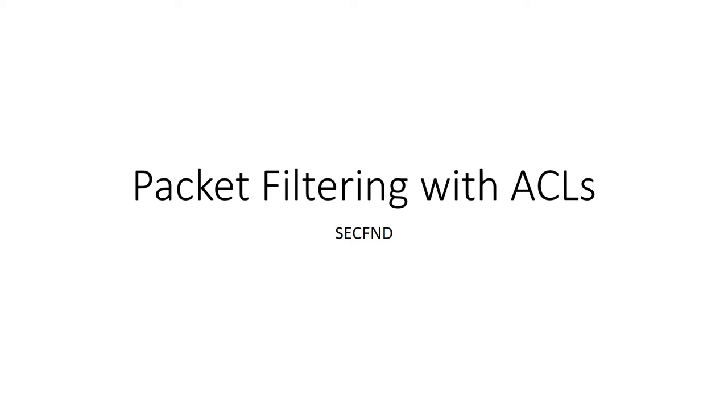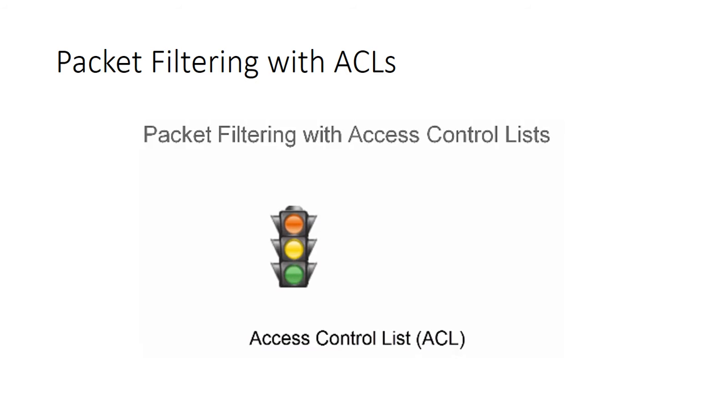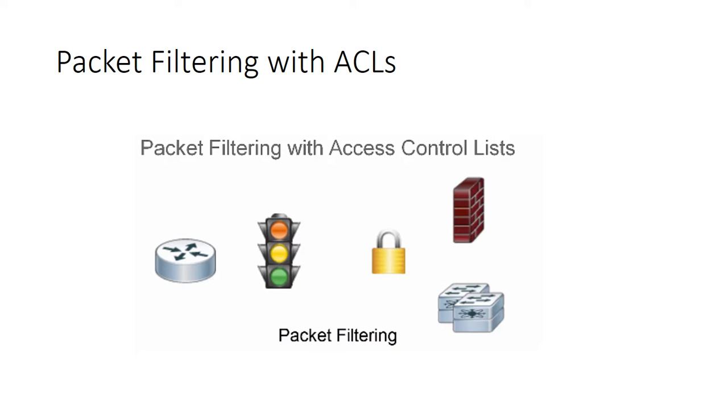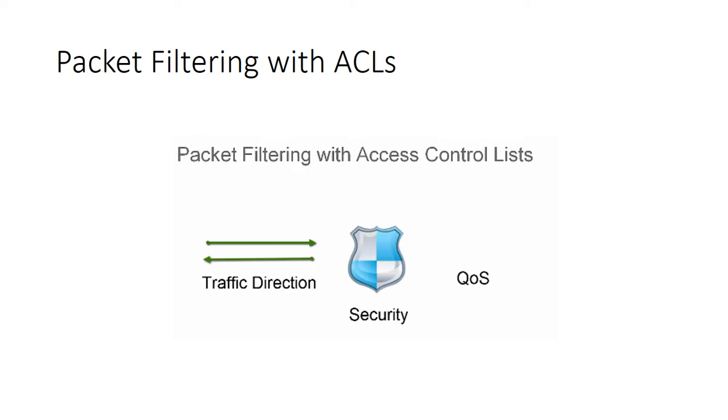Access control lists, ACLs, are an essential part of a well-designed and maintained network. They provide an essential piece of the puzzle to control traffic and port data. ACLs provide packet filtering and can be implemented on routers, multilayer switches, and firewalls. ACLs are used to define interesting traffic and can be used for a variety of purposes, including security, traffic direction, and QoS. ACLs can be used as part of a mechanism to permit, deny, classify, and mark traffic to secure, optimize, and protect the network.